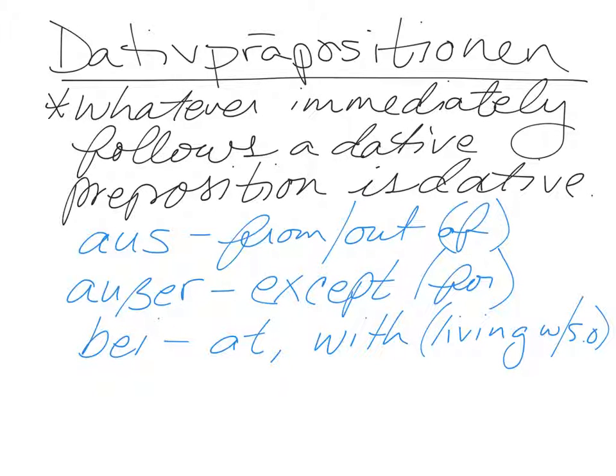Okay. This one, you know. What does mit mean? With, yeah. So that bei one, when you're talking about living with someone, that's one thing. Otherwise, if you're going out and saying, like, I'm going to the movies with my parents or whatever, you would still use mit in that instance. It's specifically referring to living situations that you would use bei with people, unless you are in a relationship with them. Okay? Okay. So the slower version. Außer bei mit.